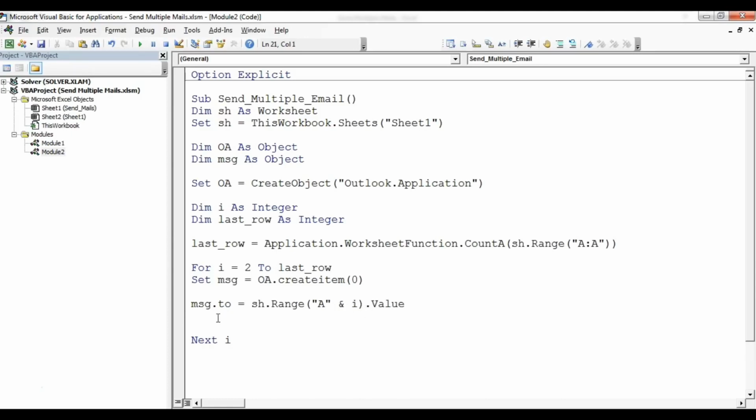and similarly we will take msg.CC equal to ss.Range B and i .Value. If you don't have any email to send to keep in CC, then you can keep column B as blank.